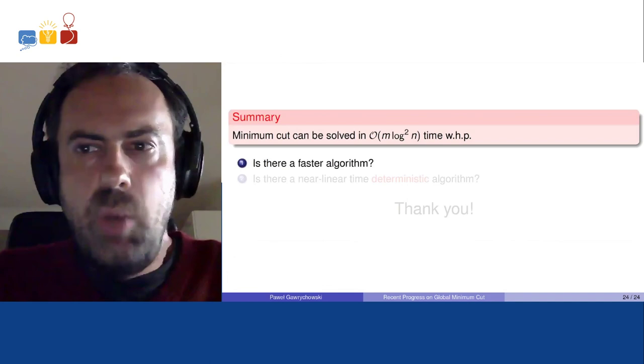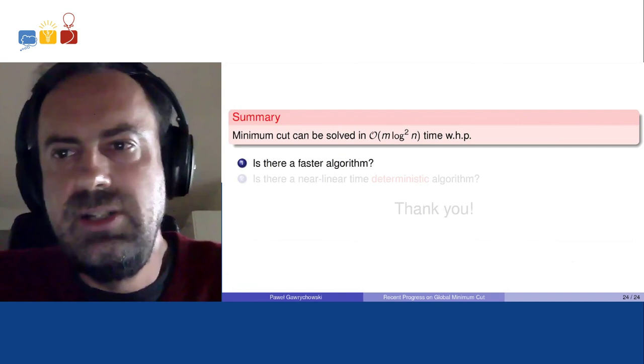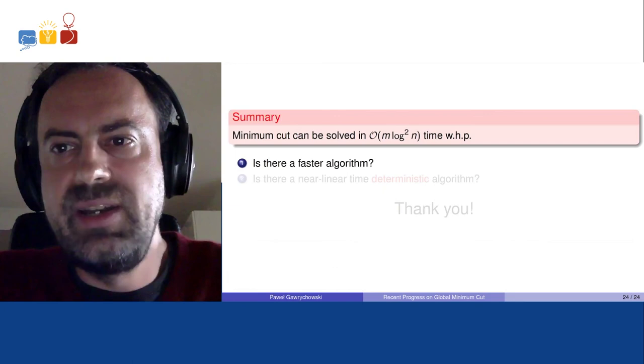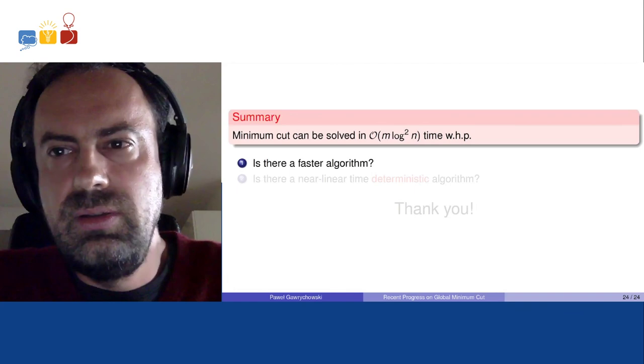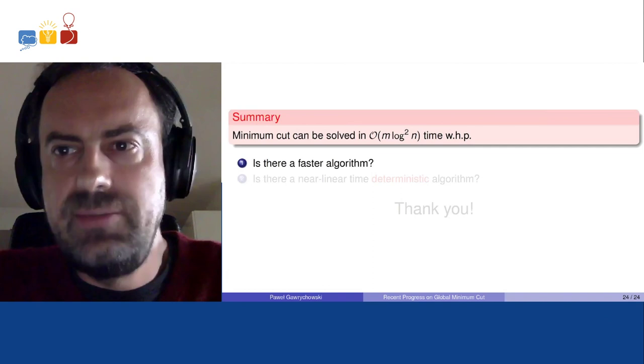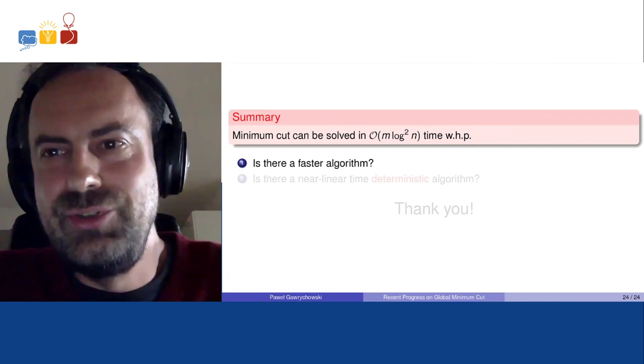Okay, so the obvious questions that maybe you will like is that, first of all, is there something faster? So there is still some slack. Maybe there is a way to solve this in m log n time without going too far from Karger's framework. I don't think you can get below m log n unless you do something completely different. But yeah, here maybe it's possible. And actually we have a new paper on arXiv that shows that if your graph is dense, then there is a faster algorithm. So when m is at least n to the 1.0001, there is something faster. So you can check that. It's based on the idea from the other paper.